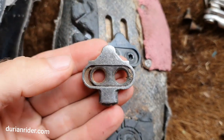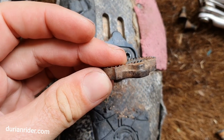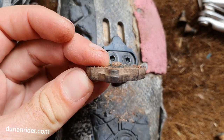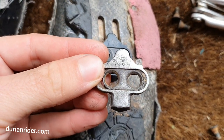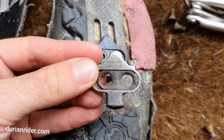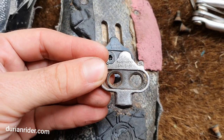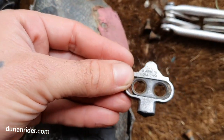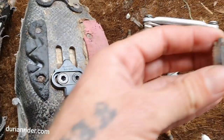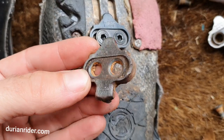You could still ride that — I could ride that across Australia, no worries. But for high power, if you're trying to sprint, it just feels a bit sloppy. Even on an easy ride up Norton Summit, with a bit more watts, you notice the slop. So it's fine, I didn't need to replace it, but every second counts.